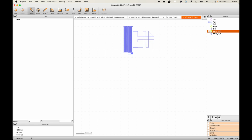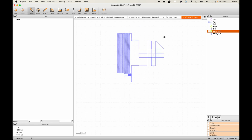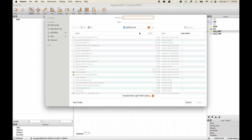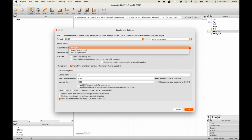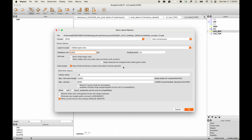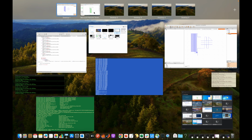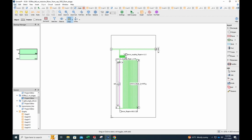All right, good. So now we're left with just the resonator that we expect to be made when we actually fabricate it. And so now I want to just save that as a GDS, File, Save As. I think that's a fine place to put it. So we'll call this PX121 as a GDS. We'll go ahead and just save the visible layers because all we want is that layer 4. That's going to be the aluminum here. Hit OK.